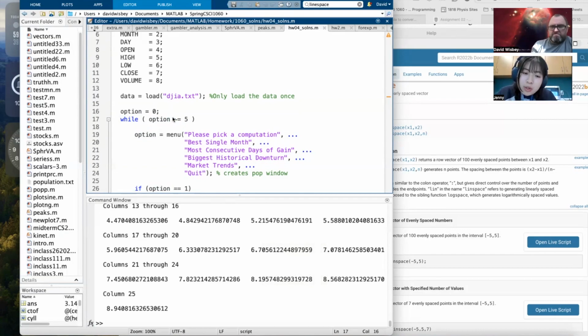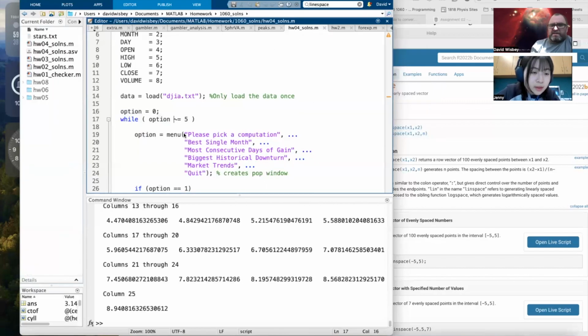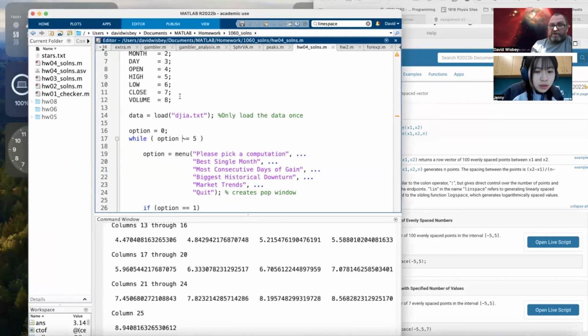Even though I choose the best single month or other options, it didn't work. It didn't show any raw data. Okay. But if you select number 5 on the box, will it exit the program? Yes. Okay. So at least you got that part working.